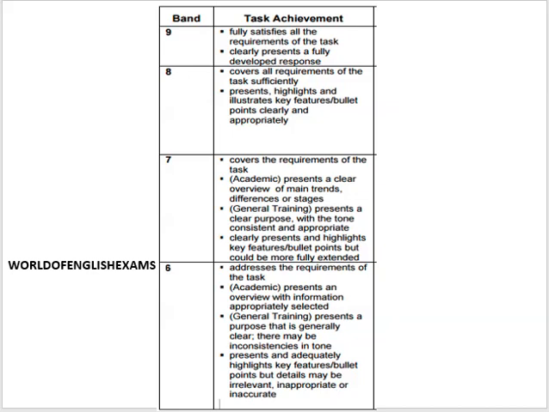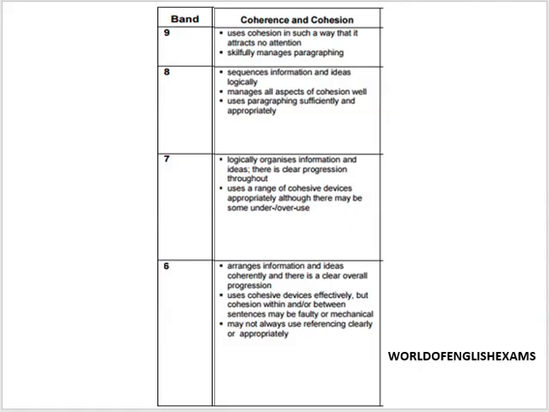Now let's proceed in understanding the second band descriptor, that is coherence and cohesion. So similar to the earlier band descriptor, that is task achievement, I will help you to understand this band descriptor also in detail. Now let's start from band 6. As I told you earlier, coherence means the range of ideas that you get which are relevant to the topic. Once again, coherence relates to the ideas that are relevant to the topic, and cohesion means the way you link those ideas. So the better you generate ideas and the better you connect those ideas and make them in the form of a paragraph, that is called coherence and cohesion.